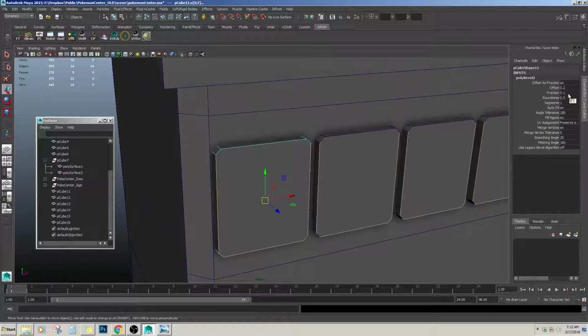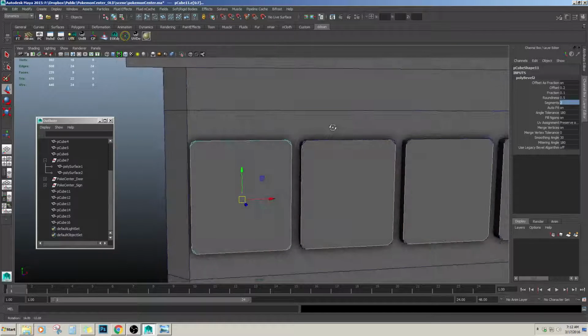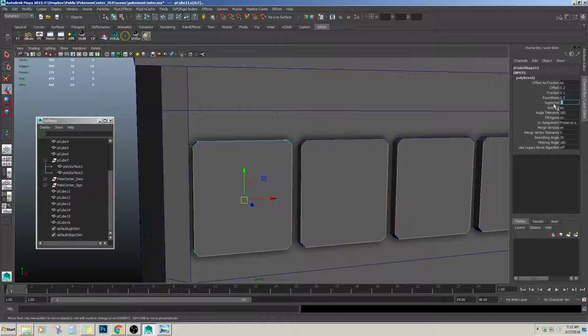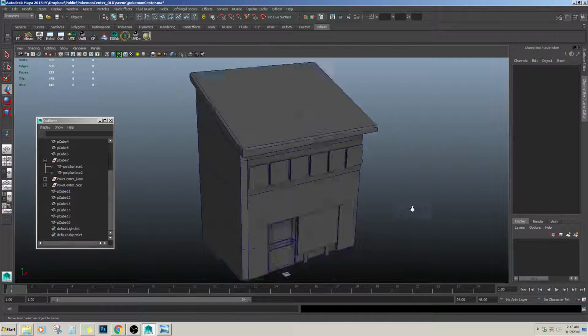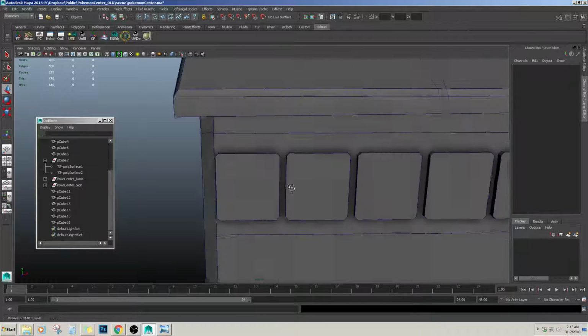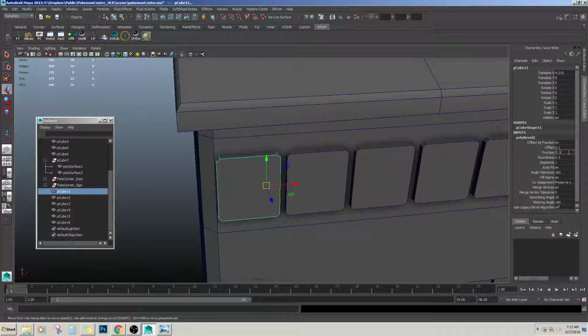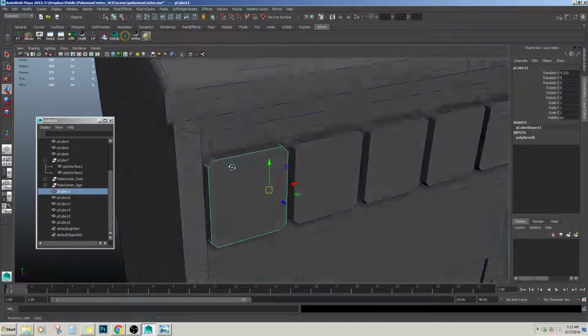So I'm gonna add 2 segments to this to kind of give it a more rounded look. Actually, you know what? I'm gonna keep it more old school. Let's just keep it like that. Kind of give it that little tiny bevel, but not too much of it. And then I'm gonna go fraction. Let's go like 0.2. No, that's too much. Let's go 1.5. There we go.